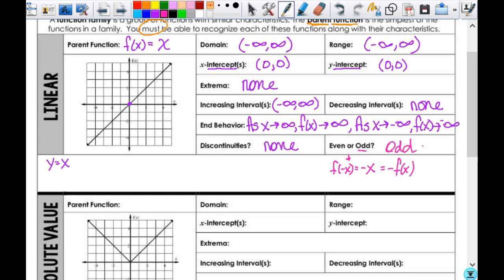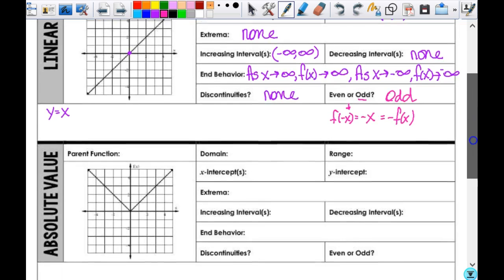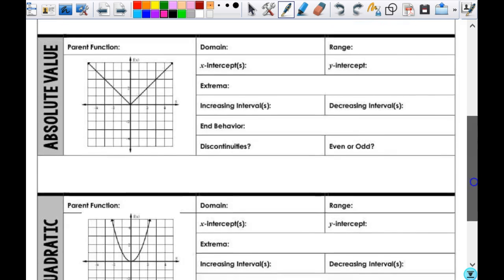Okay. Does that make sense to you? We good? Any questions at all? All right. So none of that, well, I take that back. End behavior is, I know, new wording and a new concept. Increasing and decreasing, I'm not sure you ever wrote it as intervals, but I know you talked about it, especially with lines. But the rest of that, those were things that you have found with your parent functions before for sure. Okay, so let's look at the absolute value.